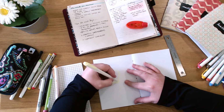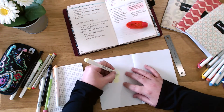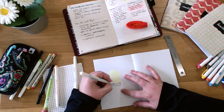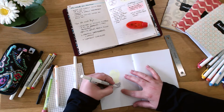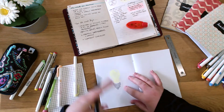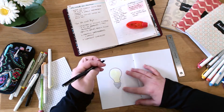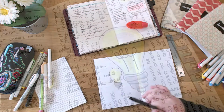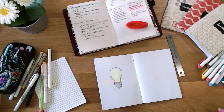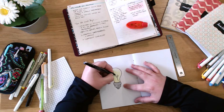All right, so this little guy I used to do in every single one of my bullet journals except for the last one, because I just thought, well, I'm going to be doing daily reviews. I no longer need this mental clarity, brain dump idea flush page anymore. I don't need it. But I have to say, outside of I miss drawing the little light bulb, it was quite nice. I will put a picture up in here to show you what a completed page looks like. But it's just a really freeing kind of brain dump, but more creative.